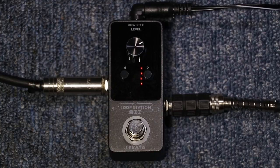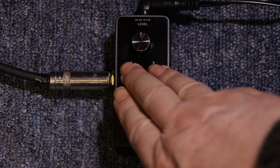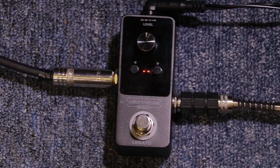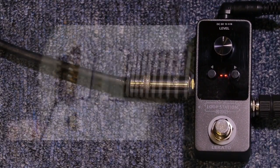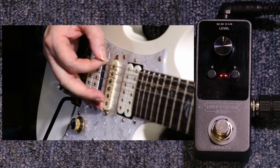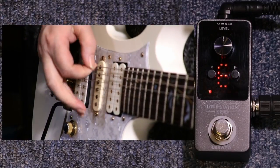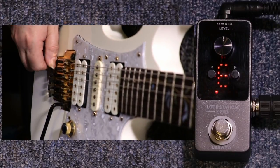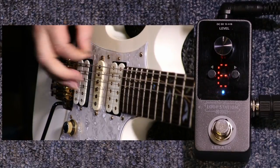The first thing I need to do is tune this guitar, so I'll access the tuner function. To do this, I press the left arrow and the right arrow at the same time, and the pedal becomes a tuner. Unfortunately, as with most plug-in tuners, when you put it into tuner mode, the guitar is turned off, so you can't really hear the guitar very well.